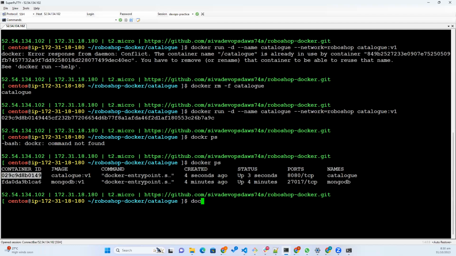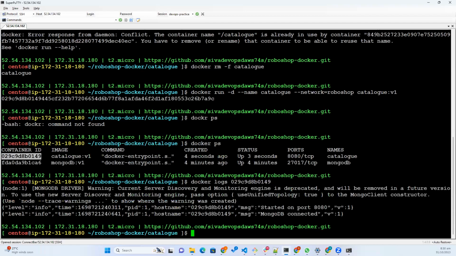Let us check docker logs of the container. You can see MongoDB is connected. Now let me log in. It's already running, and if it is a running container, then you have to use exec.